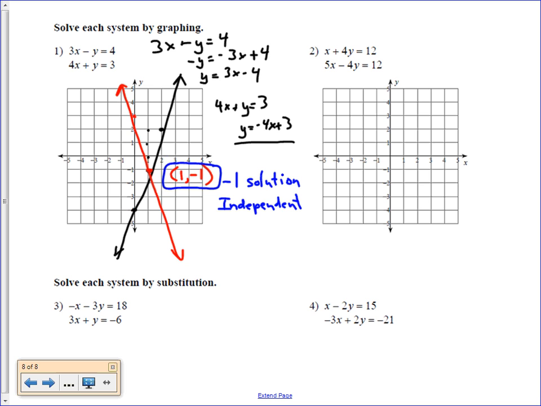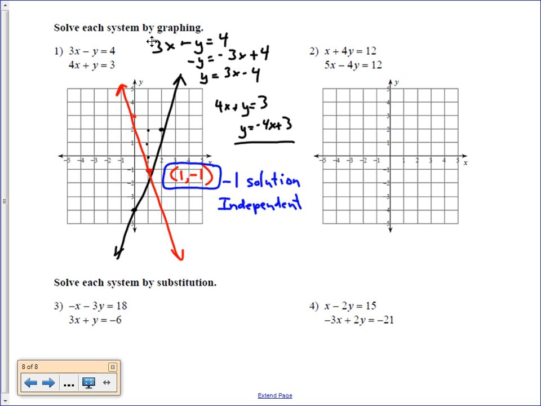All right. Again, just looking at number 2 there, I can tell that system, again, is an independent system. That system has one solution. Sometimes the questions are going to stop right there. They're going to give you a system, 2 linear equations, and they're going to say, describe the type, or how many solutions does it have? And the way you do that is you compare the slope and the y-intercept.